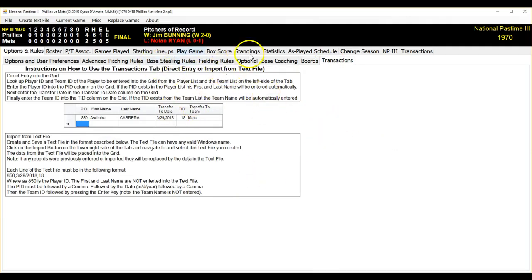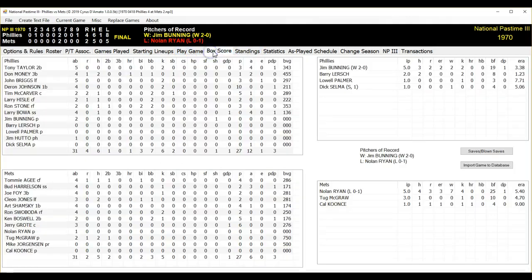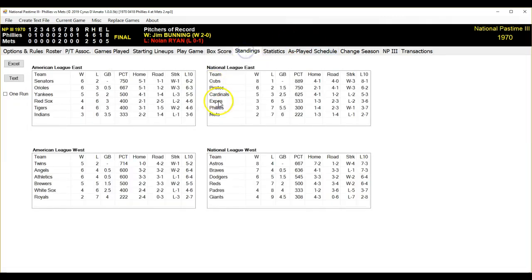All right, so that is it. Back to the score here. The Phillies beat the Mets 4-2, and now we'll check out our standings here. The Phillies are now 3-7, and the Mets are in the basement at 2-7. So the Mets continue to struggle while the Cubs continue to flourish. The Cubs improved now to 8-1.